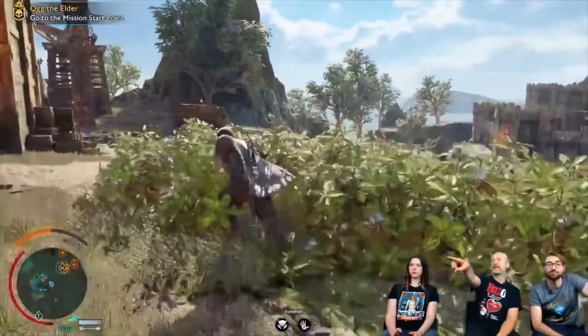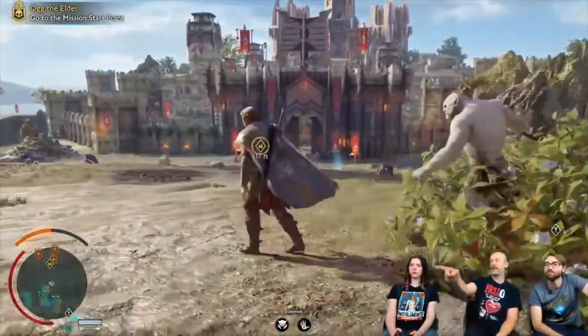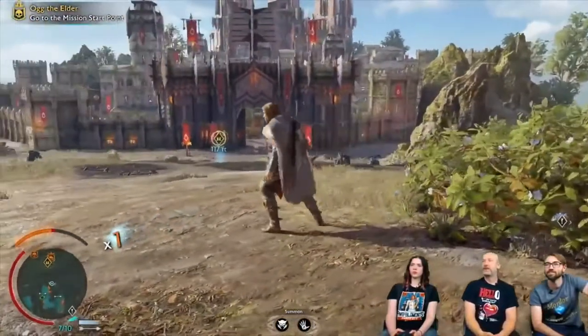Labor. This is actually another really nice example of the vegetation now, so we can use that for stealth as well.